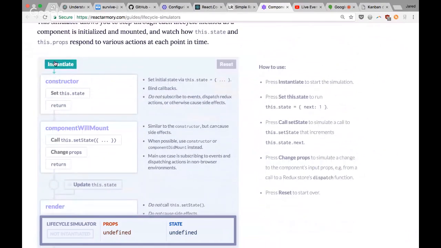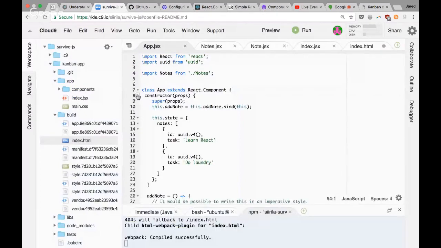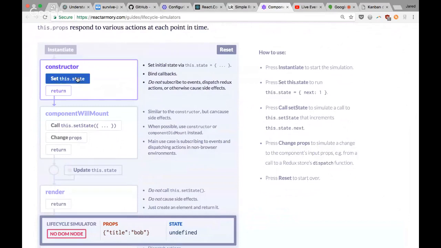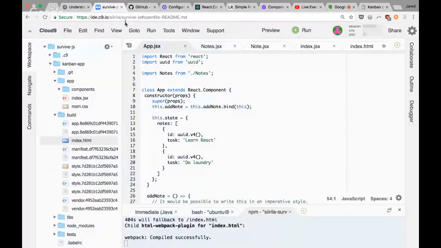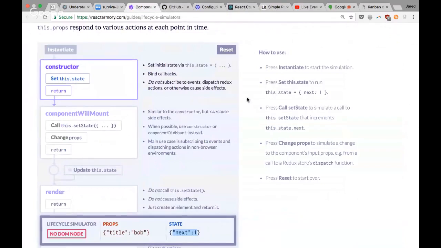When it instantiates, the first thing it does is call the constructor. We've written some stuff with a constructor, like our app, I think, has a constructor now, right? Where we're doing some work, setting some state and hooking up some methods. So that's the first thing that happens, the constructor. And in this constructor, it sets this.state. We can see that it sets some state, which looks just like what we're doing here, setting some state in our app, right? I'm going to move this over here so they're adjacent.